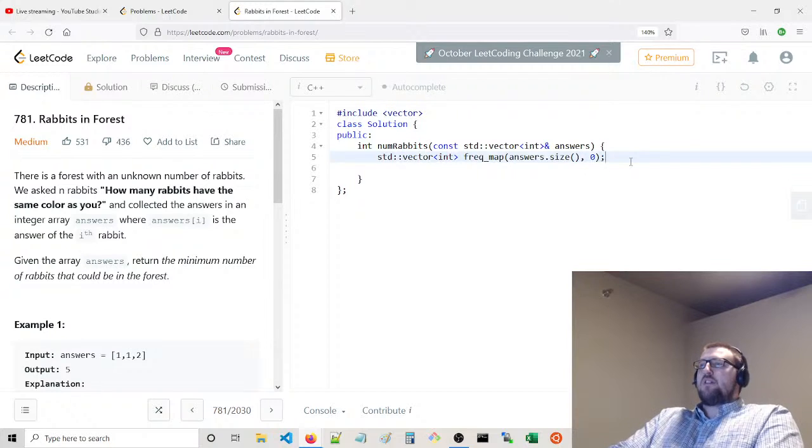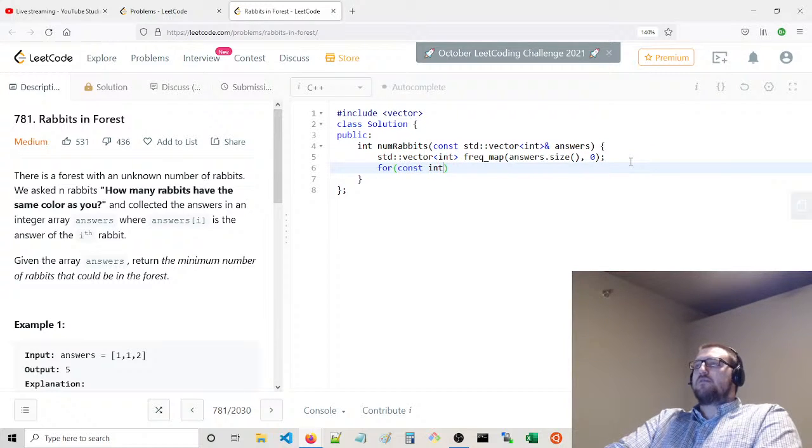Okay. We're going to say for constant reference x in answers, frequency map of x plus plus, and we're going to take int red equals 0.